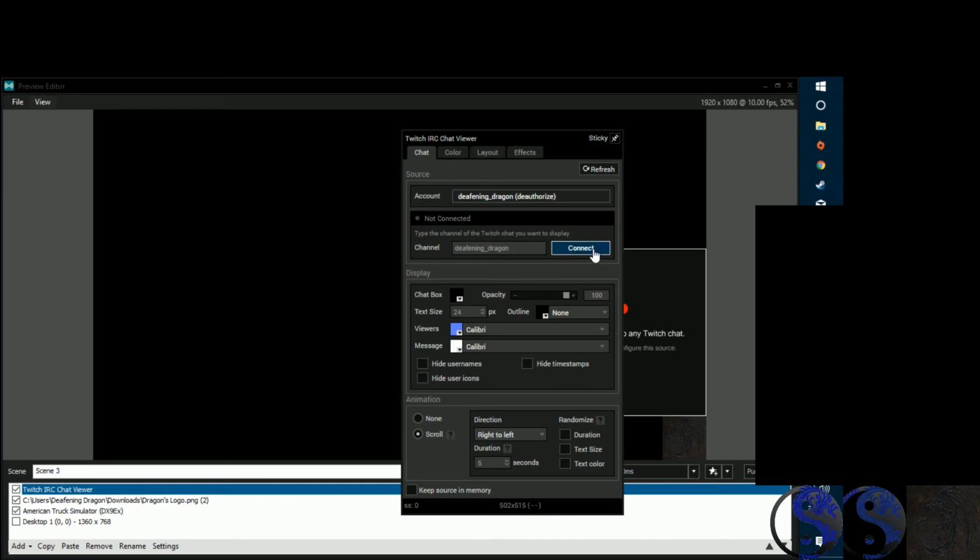This source, now we're going to connect it. Now I've already authorized the source here, so you're going to have to do that again for the Twitch chat or whatever chat you've got. So we'll do that. And then we will click out.